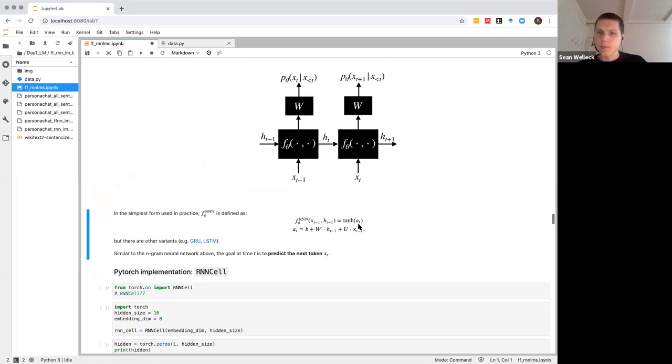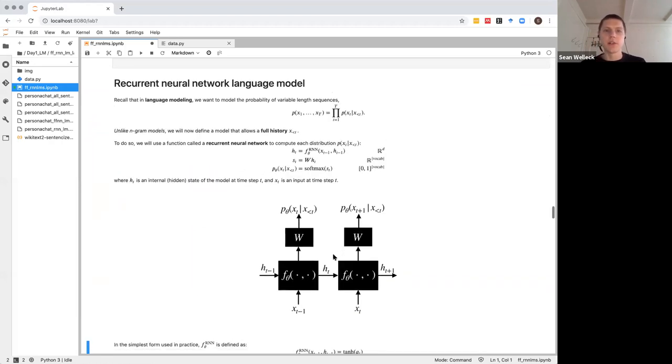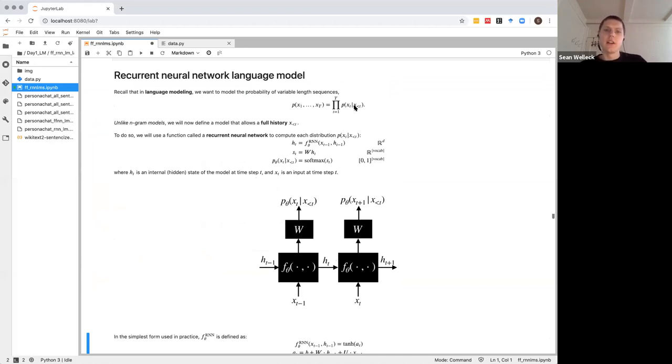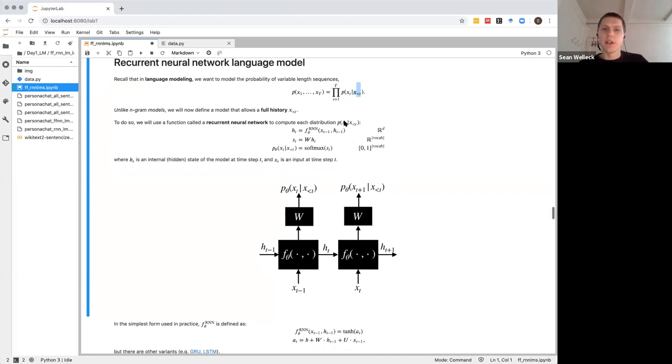Okay. So now we're going to move on to the recurrent language models. And the difference here is that we're again modeling this joint distribution of a sequence, except now we're no longer going to have this n-gram assumption. Now we're going to model the probability of the next token using the full history, which we'll call x less than t. And in particular, the way we're going to do that is to use this recurrent neural network function, which has this hidden state, h, and at each time step, the recurrent neural network receives the previous token as well as this hidden state and produces a new hidden state.